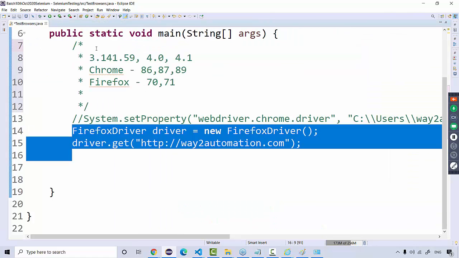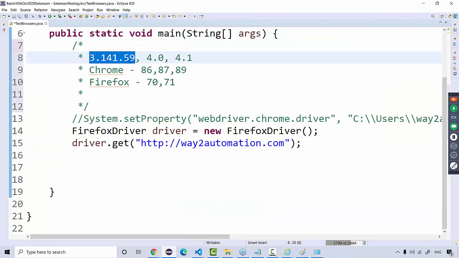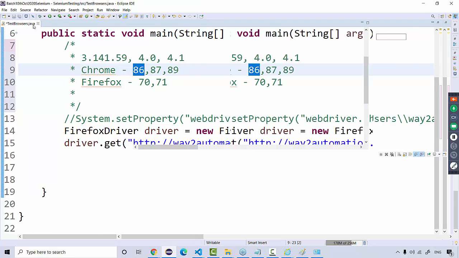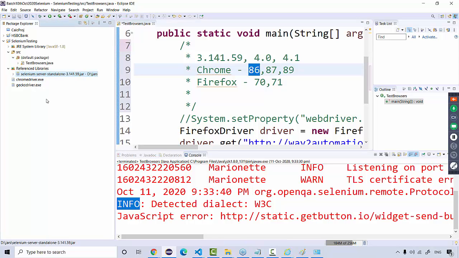Whenever you're working on Selenium, you need to have the latest jar file, the latest browser, and the latest browser executable file. So you need to do a manual configuration all the time. And this is not just with Selenium. Right now, you have seen I've added only the Selenium jar.